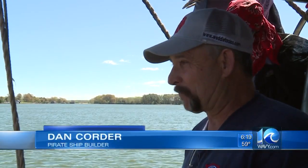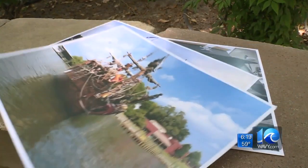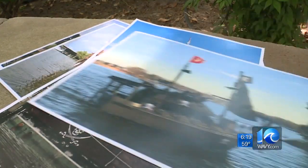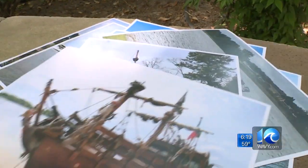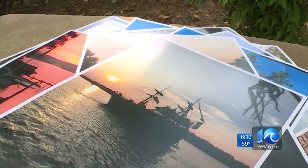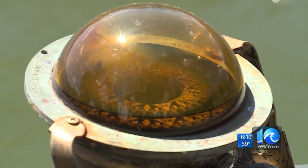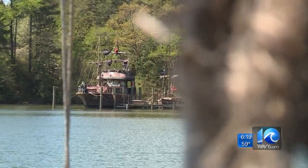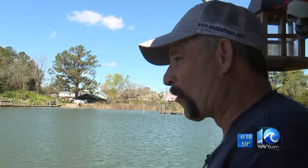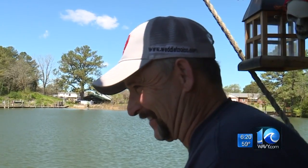Every one of these boats that you see, the 23 that I've built, were boats that you could not have given away. Corder's now working on number 24. He sold many of them to restaurants, business owners, and even Disney came calling. I've got one in Louisiana that's floating in a guy's swimming pool who's got a ton of money and wanted it as a floating bar. This 21st century pirate went from resuscitating people to resuscitating boats. Yep, both are equally rewarding, but one has a lot more profitability to it.